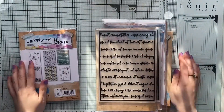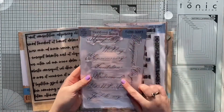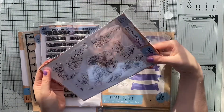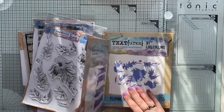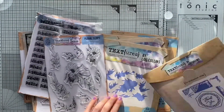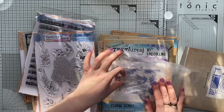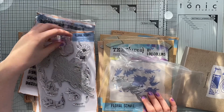Hello and good morning, my lovely friends! This is Marta from Drop of Sunshine, and welcome to my studio. Today I wish to present you the very first card I've created using Lou Collins. This is one of her latest collections called Floral Script by Textures, and I am so happy and grateful to the Craft Stash for the possibility to play with this collection — I truly love it.